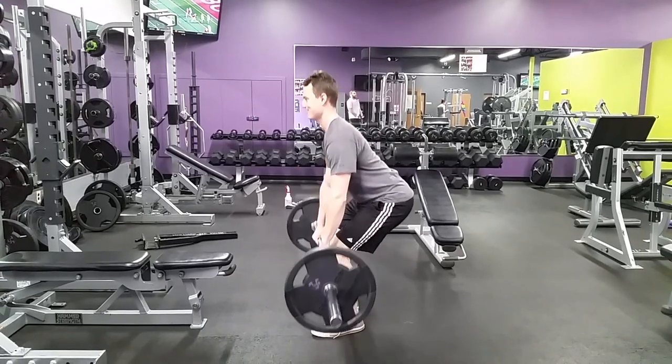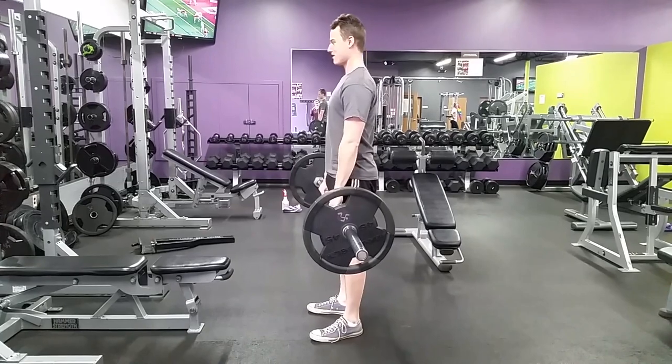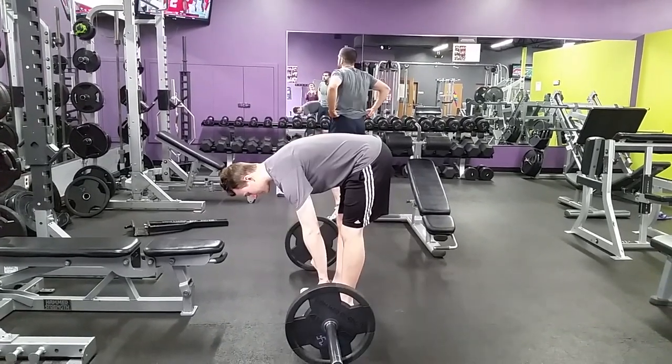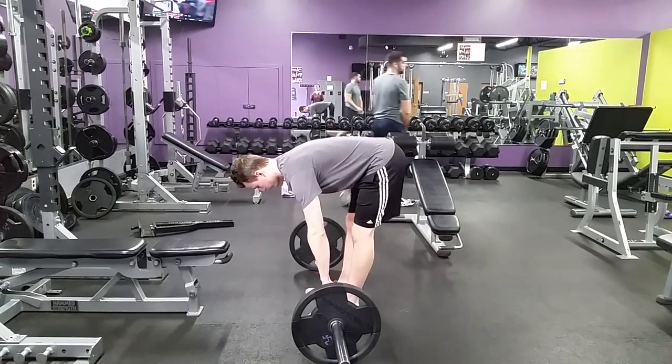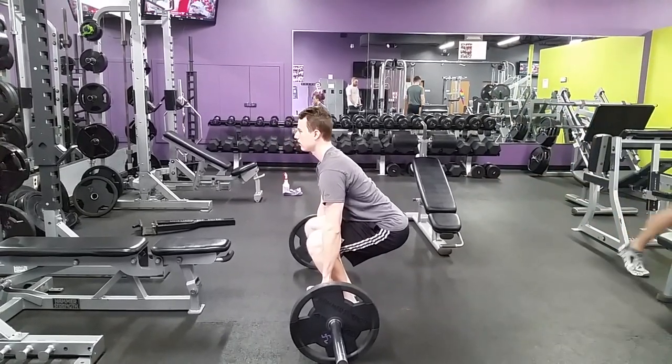We got some deadlifts today. My friend here, the most common mistake in deadlifts. Form overall's decent. But what we're doing here is we're squatting the weight up. So what we need to do is try to get our hips a bit higher. And I know people say lower hips, you get more legs involved. That is fine and dandy, but it's going to be dependent on how you're built.